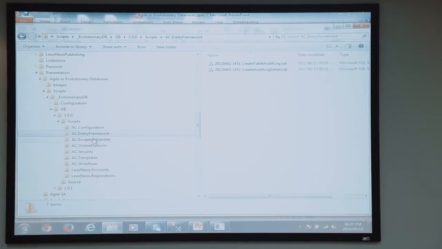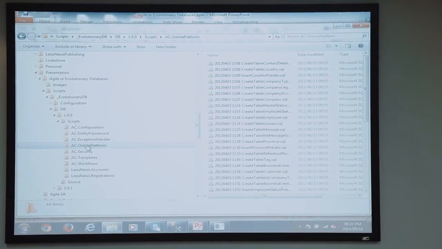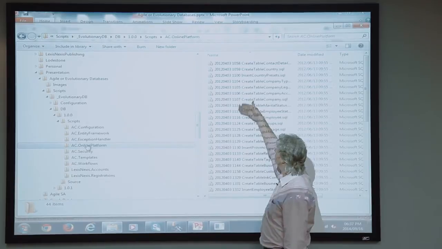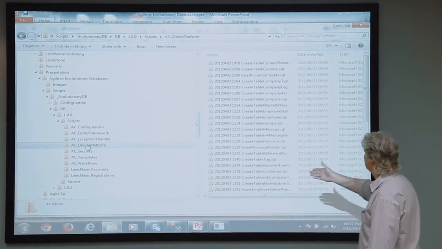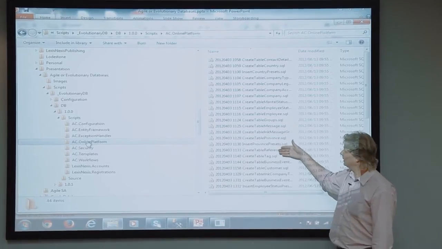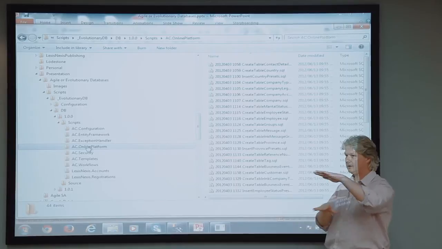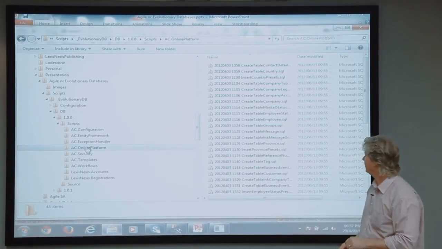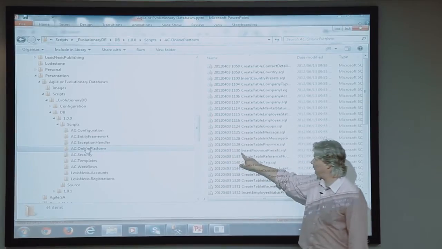Is your tool using the actual file name to determine the order? Yeah, so the tool's using the file name here to determine the order in which they run. There are all these different parts of the domain that we're putting together, and these are the scripts that we're going to be running. The tool goes in, finds all those scripts, slots them in, interlaces them into the areas that it needs to, and then it just runs them in order. And then here's the order. That's basically the order.